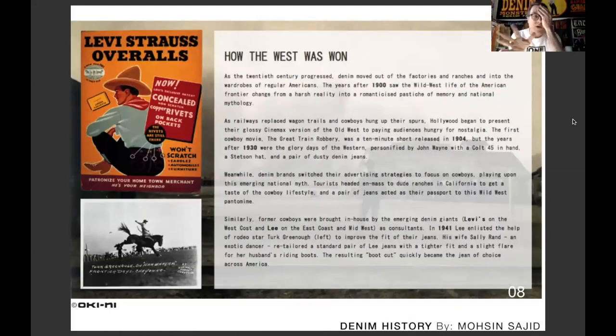And what's amazing is, after the whole gold rush period, denim itself, now at this point, there's a lot of other denim brands on the scene. And you must understand, it wasn't just, as everyone thinks, Levi's the whole time. There were literally 20 other amazing denim brands. Carhartt was sort of one of them.